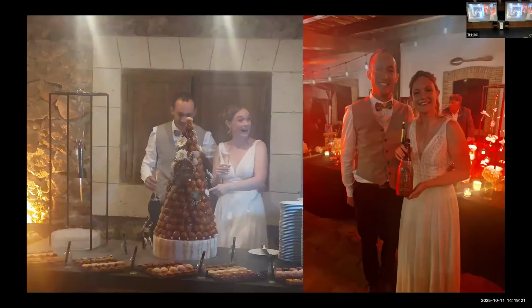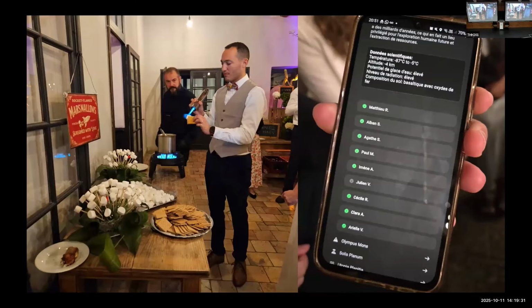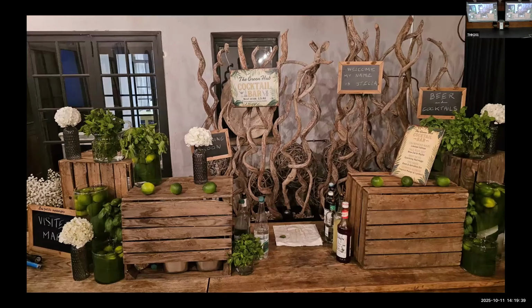Oh yeah, that was my wedding 2 weeks ago. This was the Mars themed wedding. So you have the rockets here. Next is the cake. We have a champagne bottle with the Mars label. I'll go super quick. This is when I'm doing some marshmallows, flaming. That's marshmallow. We had an ad for the wedding, and that's the cocktail bar, the green hab.